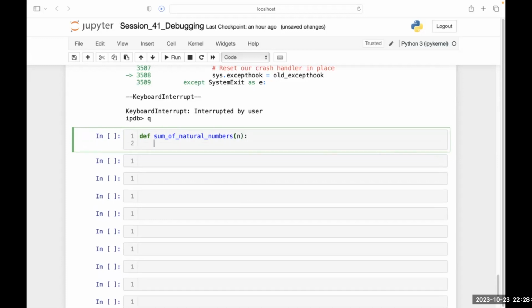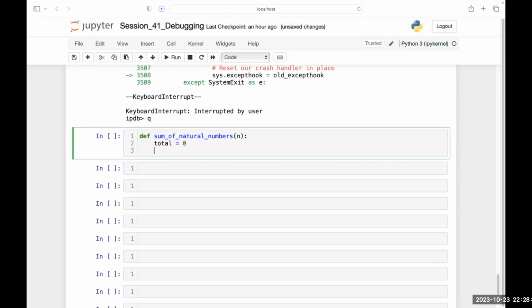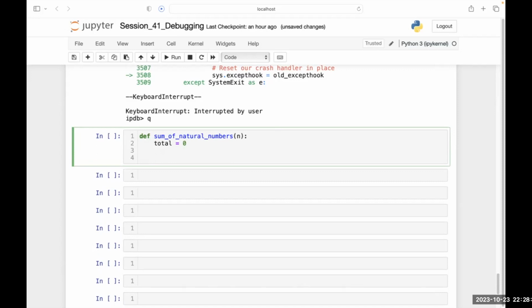Now I am writing total is equal to 0, and let's set the breakpoint. After this I am setting this breakpoint: ipdb dot set underscore trace. This is my breakpoint 1.